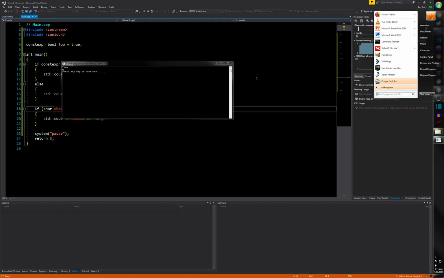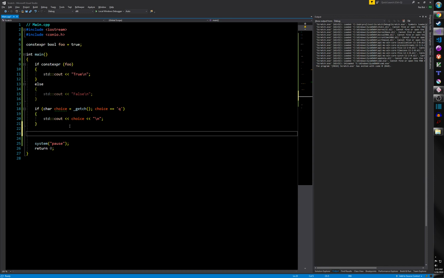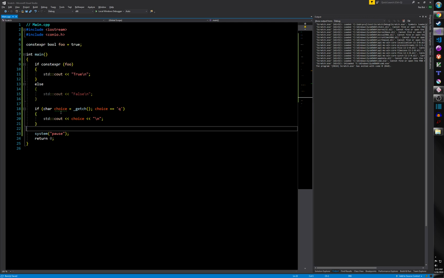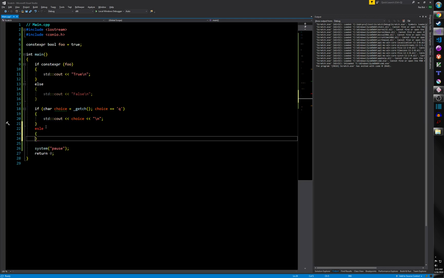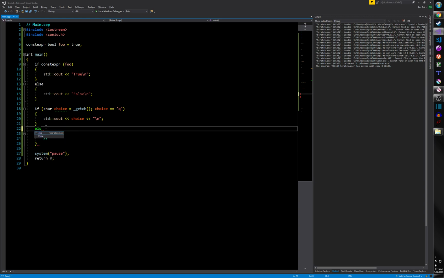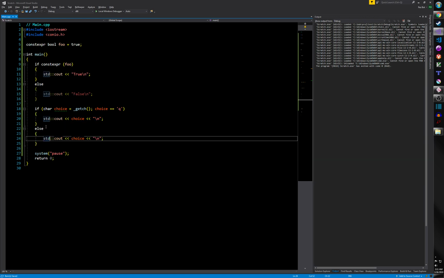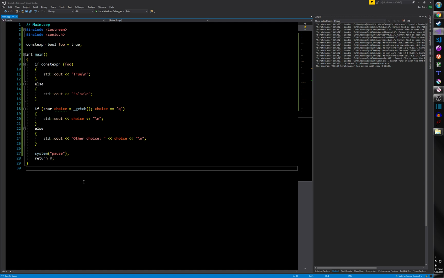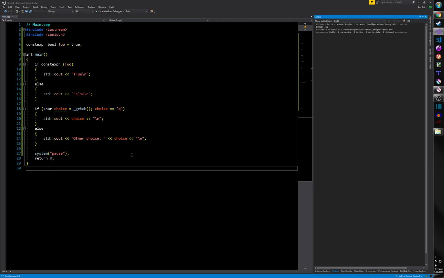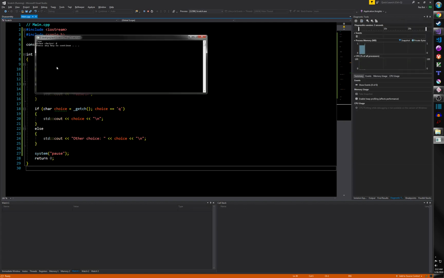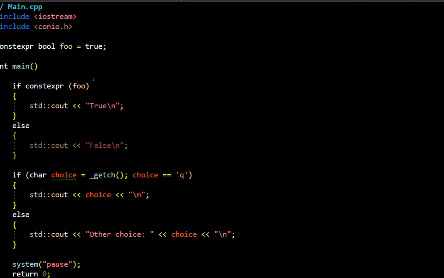That's cool. Here's kind of the magic of that. Choice equals E or something. This is going to fail. It doesn't know what this is. It follows the same rules as a for loop. In other words, the scope is inside of this if. But what about an else, you ask? What if I do this? What if I do that? Will that work? You can tell by no squigglies that it totally will. So it stays alive for the if-else chain, but it goes away after that.